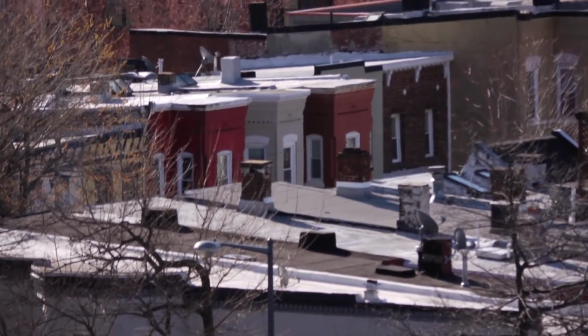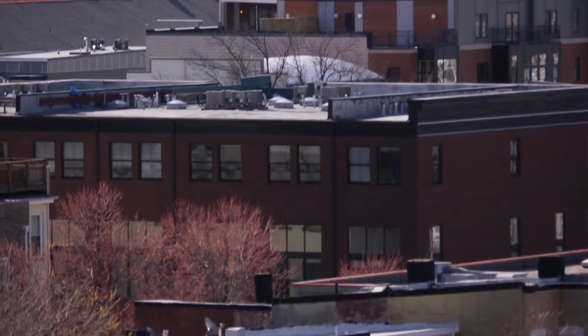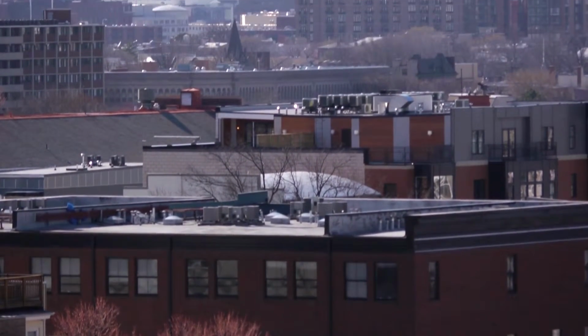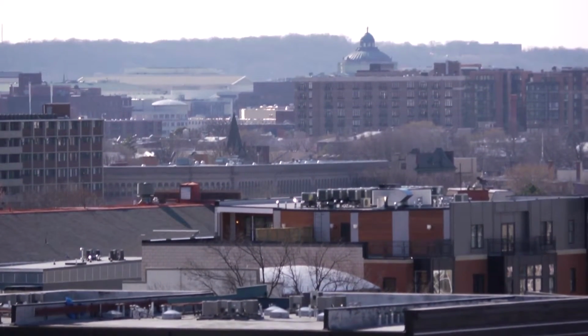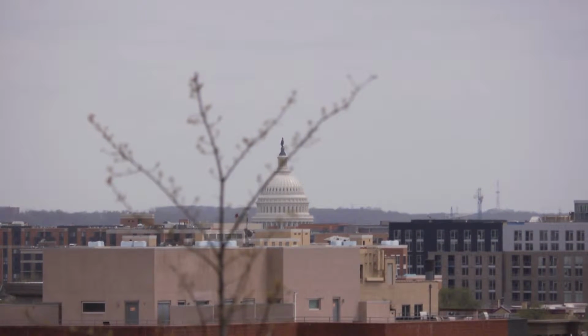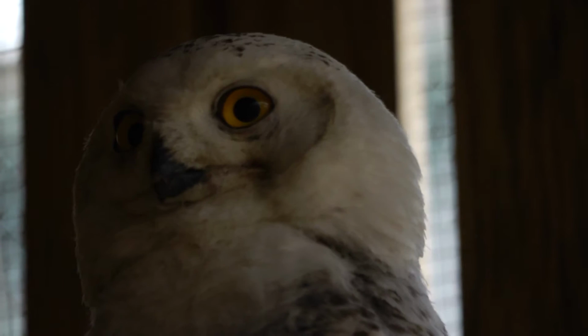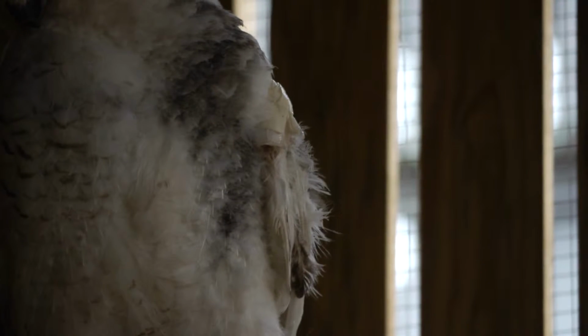And urban areas, if you look at it from a bird's perspective, especially on the fringes of cities, you get these huge buildings with these huge flat rooftops. And if you get up at that level, you've got an uninterrupted horizon line. And also there's pigeons, there's rats, there's all kinds of things to eat in cities, not necessarily always healthy. The DC owl, I think, probably had a whole bunch of things going against it.